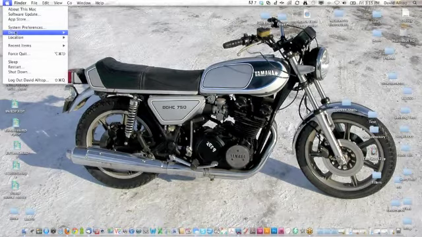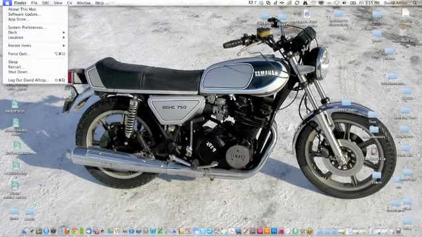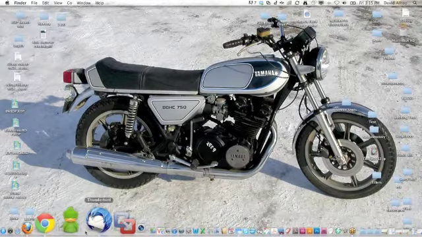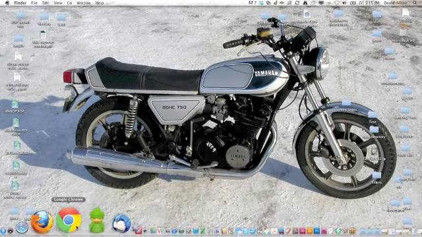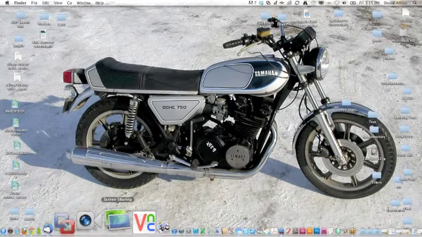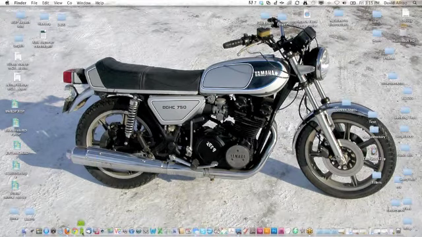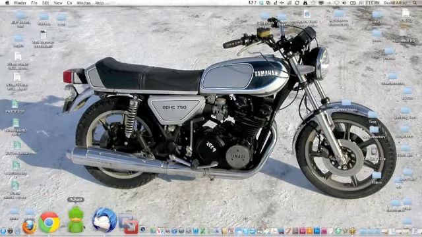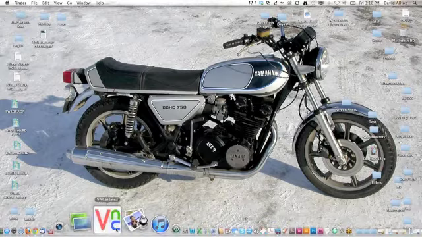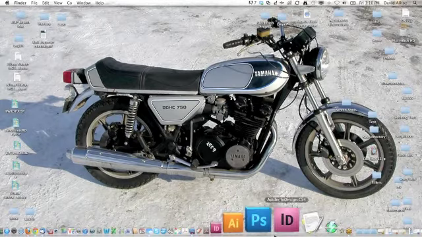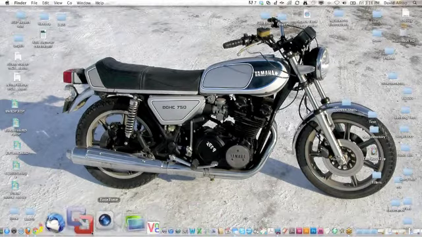Underneath the Apple menu, you'll see that you have some controls for your dock. Your dock is down here at the bottom. This is where these little icons are located. These icons can be taken and you can throw them away, or you can add new ones as necessary. So for example, if I take my Google Chrome, I can pick it up with the mouse and just take it. Well, I can't do it because it's running, I'm sorry. And I can drop it. And so you can add and take away different items. These are just shortcuts to be able to launch the programs much quicker.